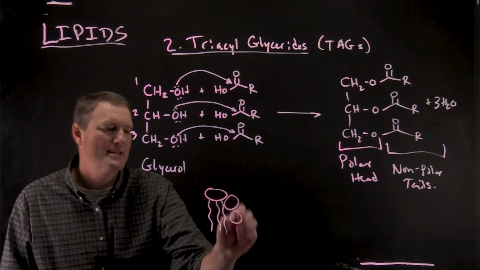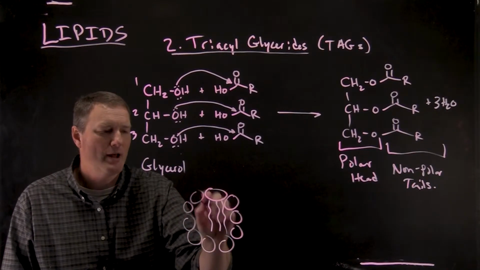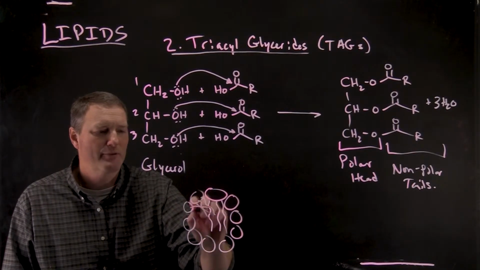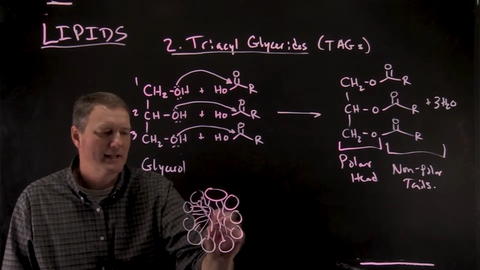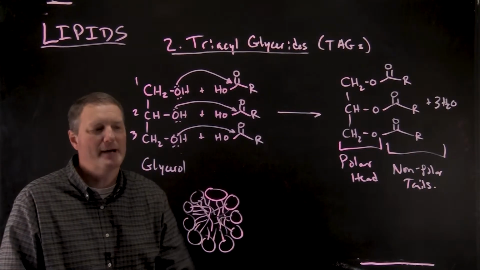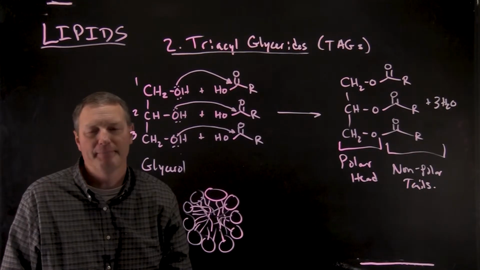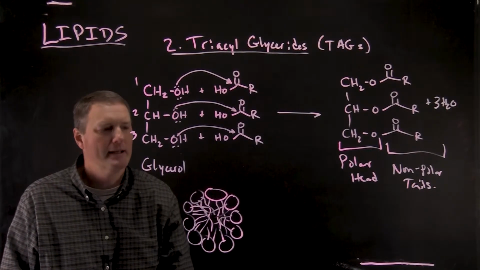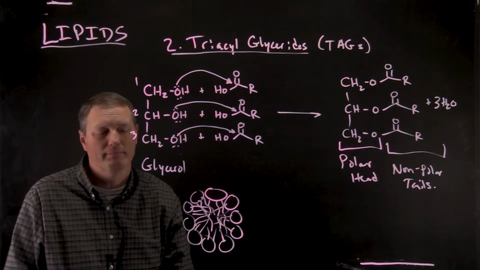So envision now a micelle of these, where I'm going to put the polar glycerol head groups, and coming off of each, I've got 3 little lines. I won't draw all of them here, but you can get the idea. These long hydrocarbon chains are now embedded in the micelle. The glycerol polar head group is on the outside, and then water would be surrounding it. And this would essentially look like a little oil droplet in water.